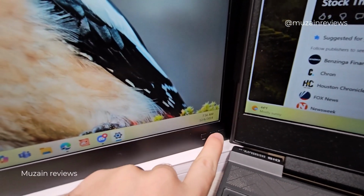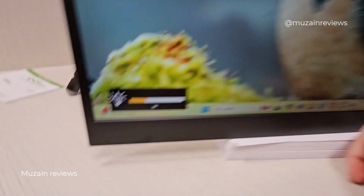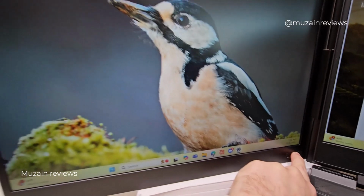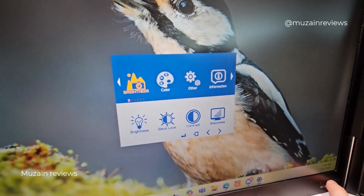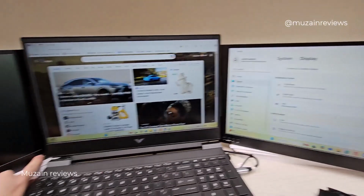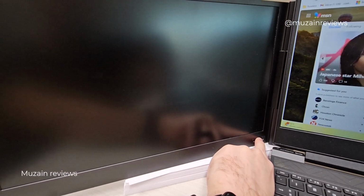So let's go over here and look at what these buttons do. So you've got a minus, a menu, and a plus. So if you push the minus, it's going to change the brightness. You can see here, right? You can increase it if you hit the plus. Now, hit the menu button. It's going to display your different options for brightness, color, whatever. Now, if you hold down the menu button for 3 seconds, it's going to turn off this screen. So now I've only got two. Just push the menu button again, and it's going to power back on.